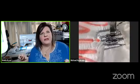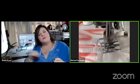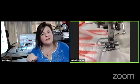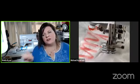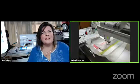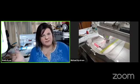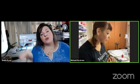On some machines, if they don't cut the jump threads, the presser foot, as it goes back and forth over the design, becomes hot. I figured out really early on that it made me angry when there were lots of lines going back and forth. When I draw the line out, I try to make sure those jump threads aren't in there. I don't want anything getting caught.